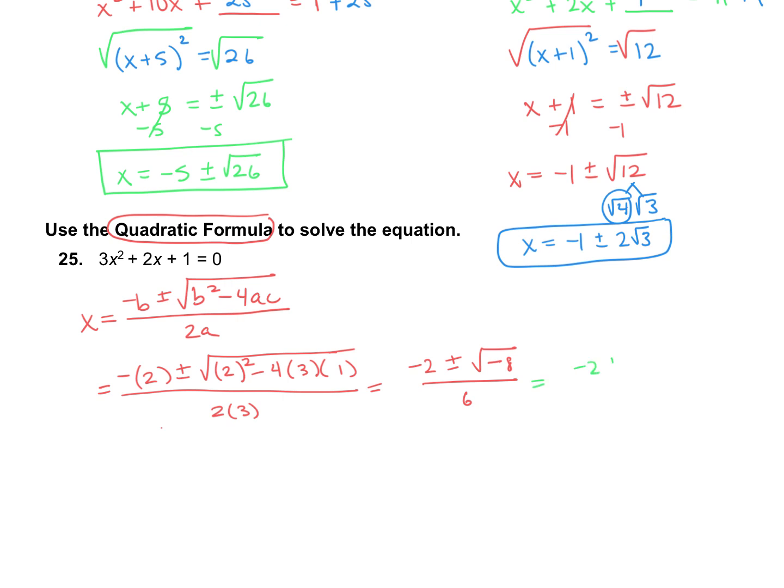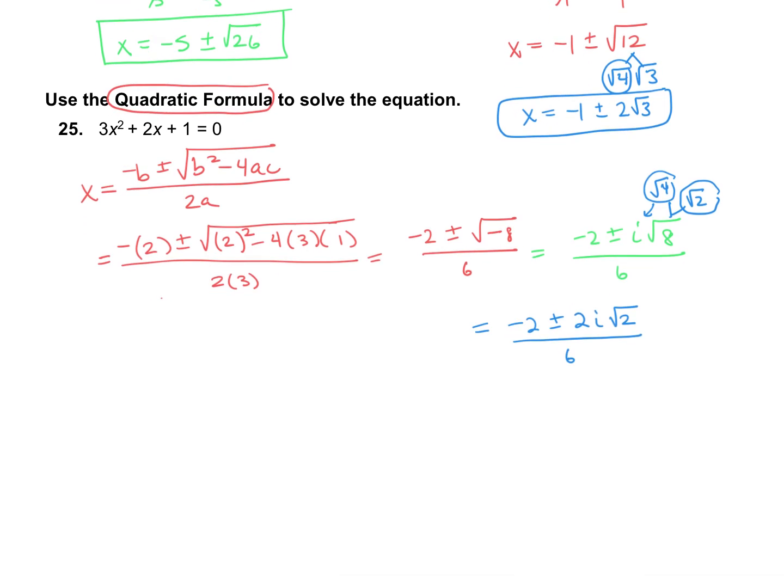So we have negative 2 plus or minus i times the square root of 8 all over 6. And then now that 8 is positive, can we reduce the square root of 8? Well, yeah, we can do 4 times 2. So that's a negative 2 plus or minus. We have the i, and then square root of 4 is going to give us a 2. So we'll put the 2 first, then the i, and then square root of this 2, I'm just going to carry down, all over 6.